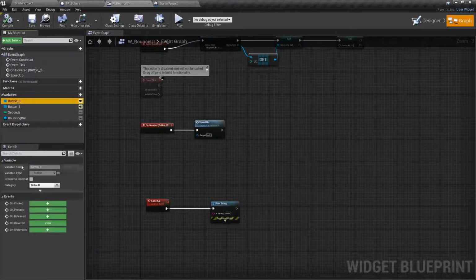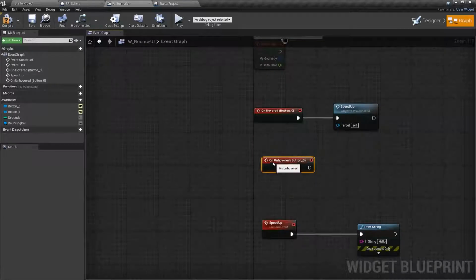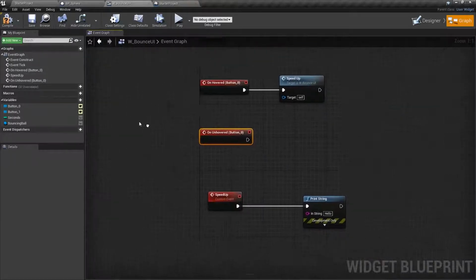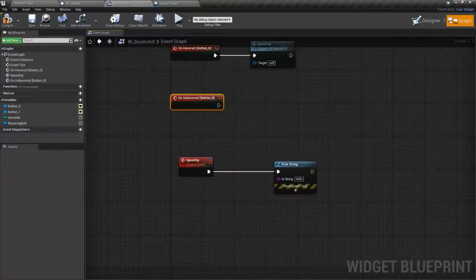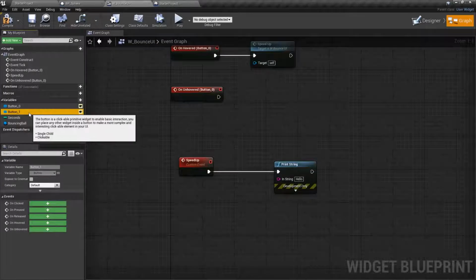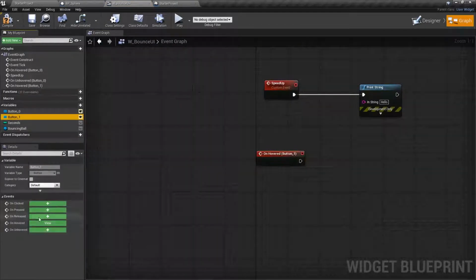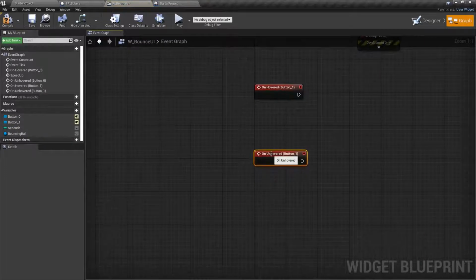Button 0, we want on unhovered. We'll put that there as well. So we want to set it back to normal when we come off the button. And so that's button 0. Button 1, we want on hovered, and we also want on unhovered.